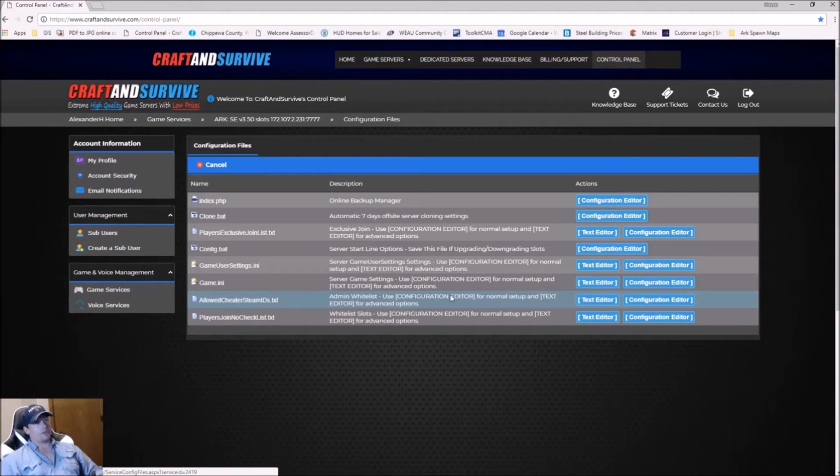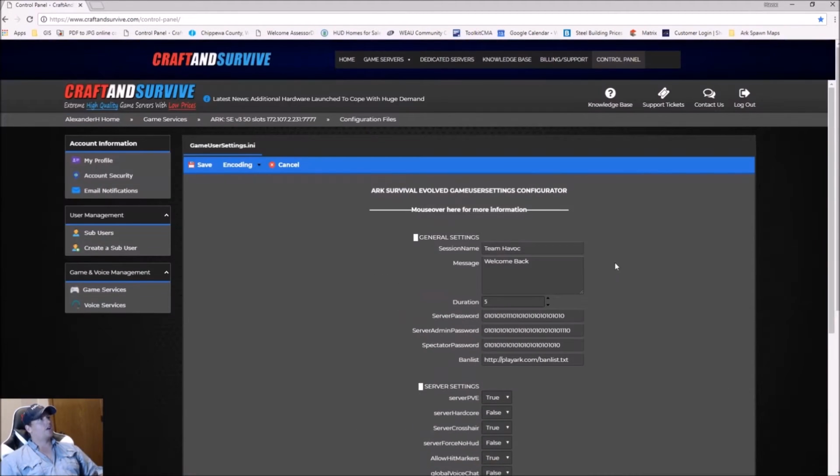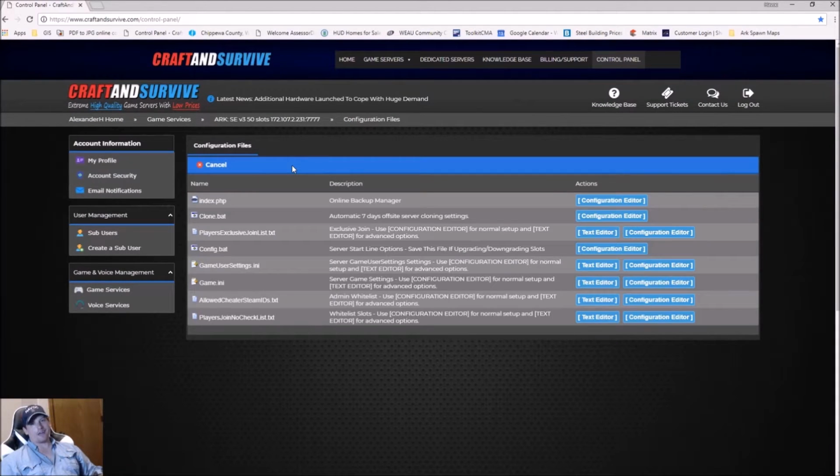To make it active, you go to configuration files, game user settings, scroll all the way down, paste it, separate the multiple IDs by a comma. Okay, so that's it for downloading and making the mod active.